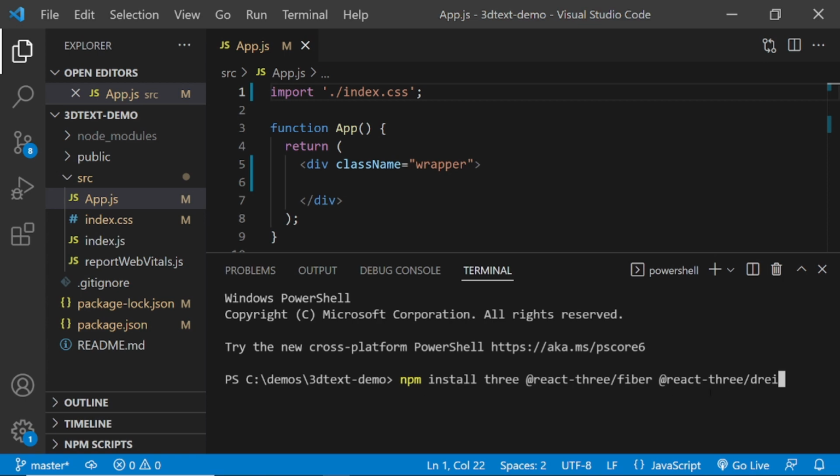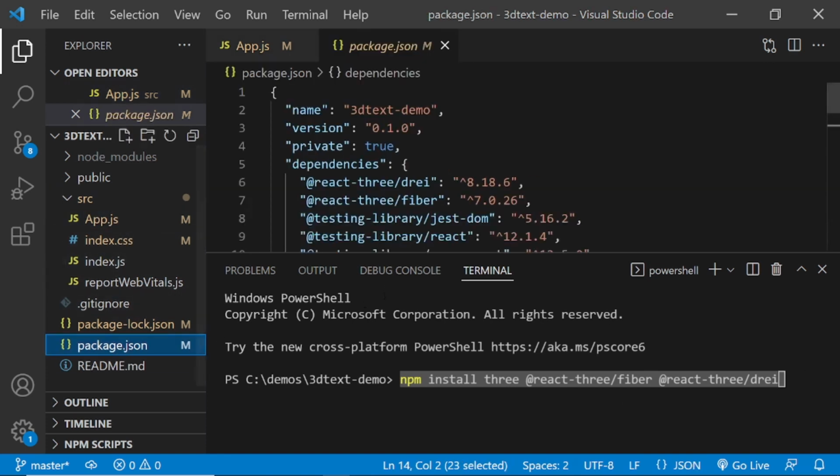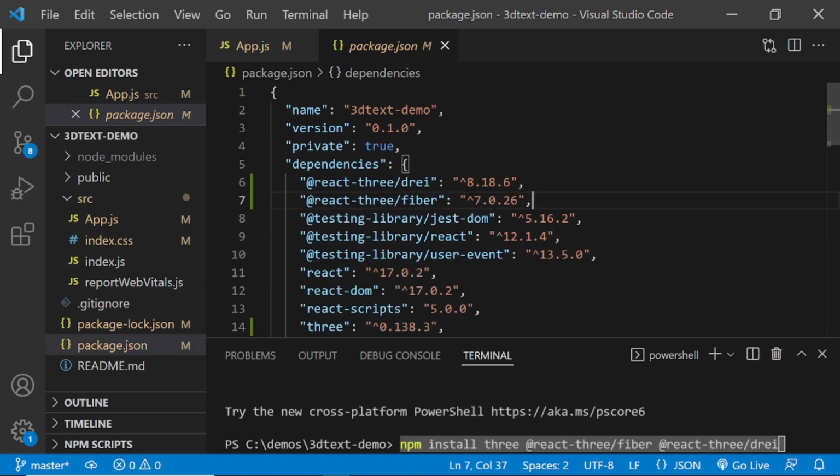I've already run this, so you need to run this and make sure that everything's run properly. After it's run, you should be able to go to package.json and you should see the three things installed there. So I've got React Three Drei, Fiber, and I've got three installed as well.